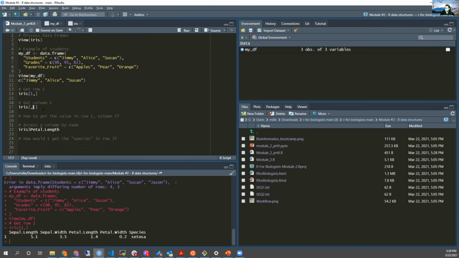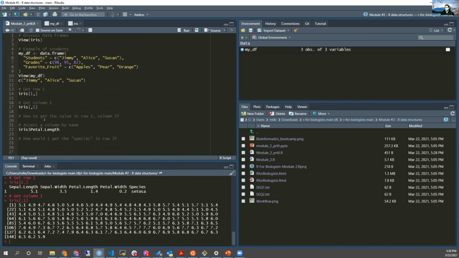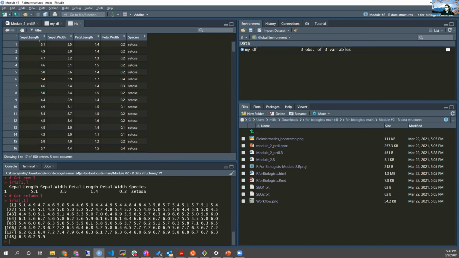We can also do the same thing with getting a column. So let's say we wanted column 1, but we wanted all the rows that are in the data set. So basically we're saying, let's grab the entire column for the whole data set. We can just leave the row blank. And if we look at our data set here, we can see that, in fact, this is the whole first column.